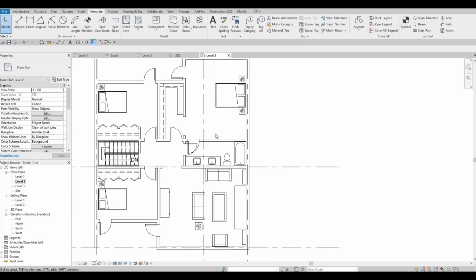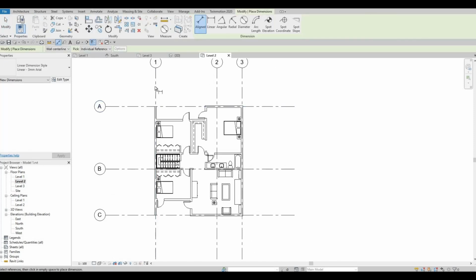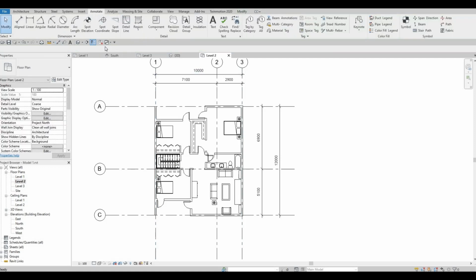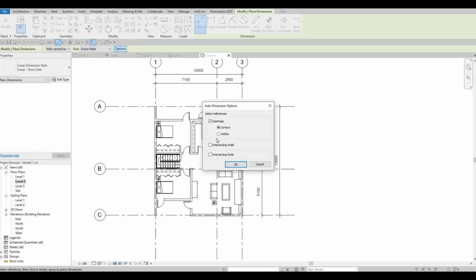So now that's done, we could add in some dimension. And then we could add the entire wall. So opening with intersecting wall.